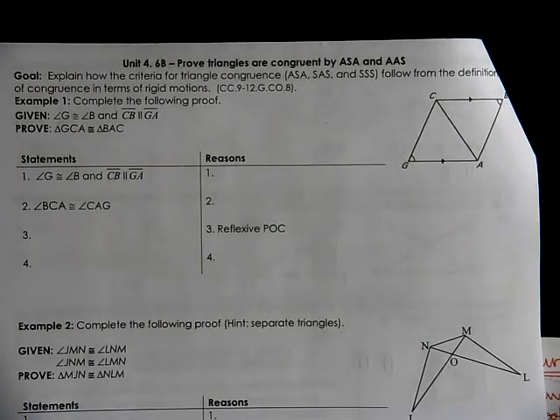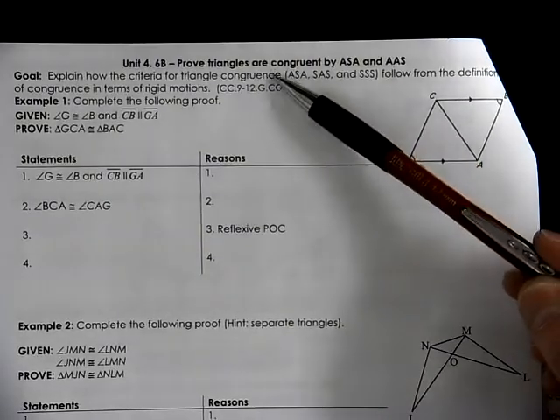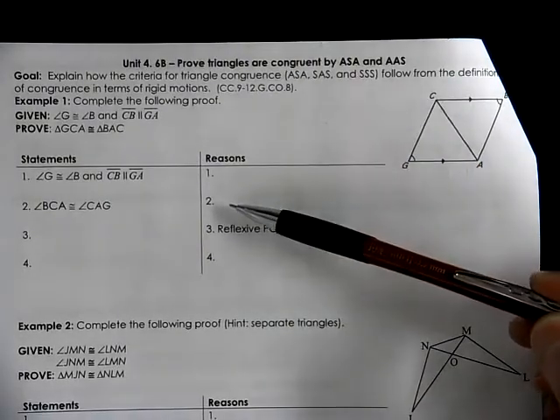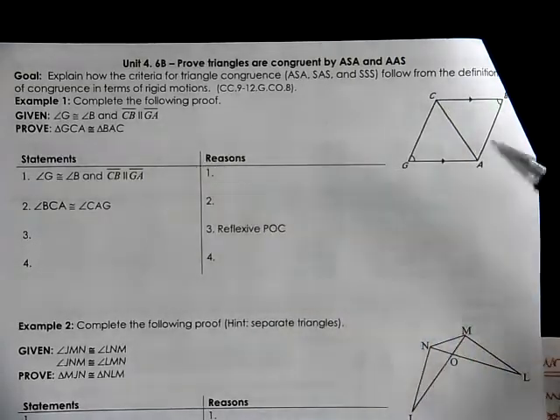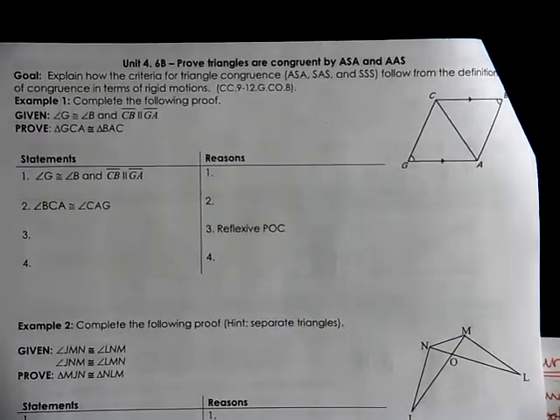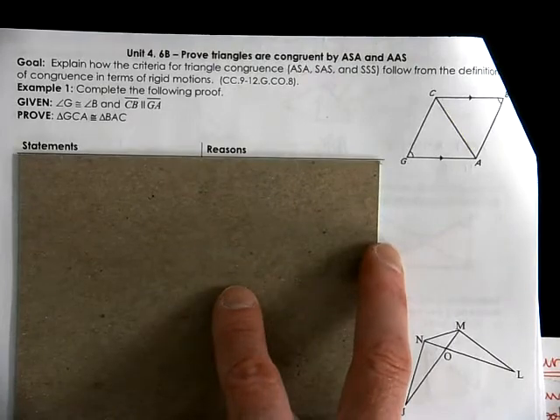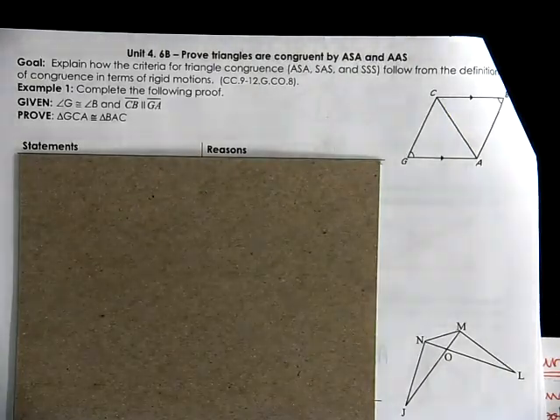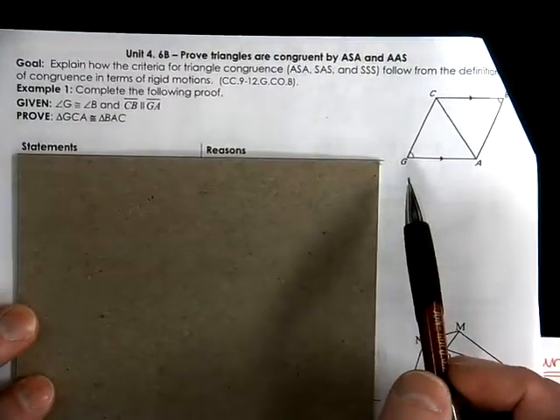This is Geometry, Unit 4.6. This is our second day. We're going to be working with proofs, proving triangles congruent. So when you work on a proof, what we always talk about is don't worry about the two columns yet. Always start with the given information and where that is in your figure.